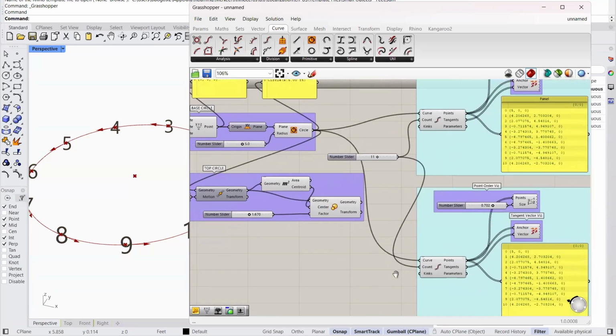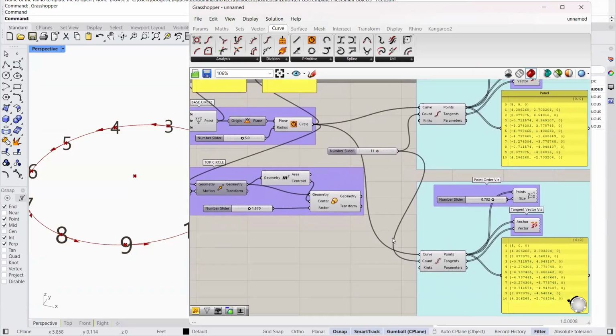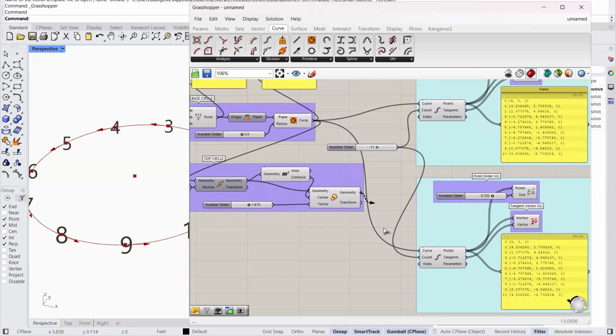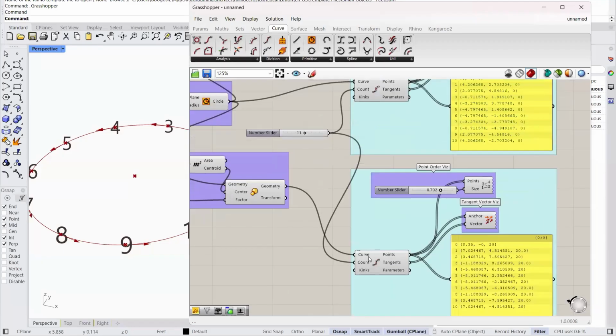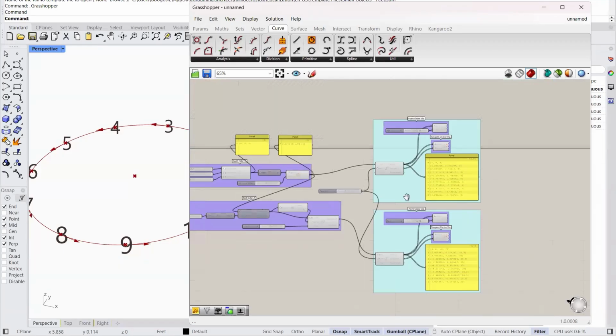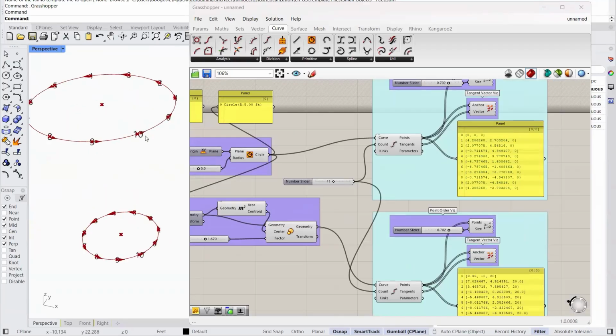Now instead of this base circle, we just need to replace this with the top circle. Just make sure that you're getting the wires correct. The first one, the base one, is going from the circle, then this one is going from the scale because it's the same operation we're looking at. Now, if you zoom out, you'll see that the top one also has the same divisions.